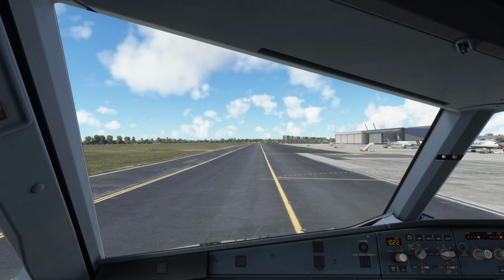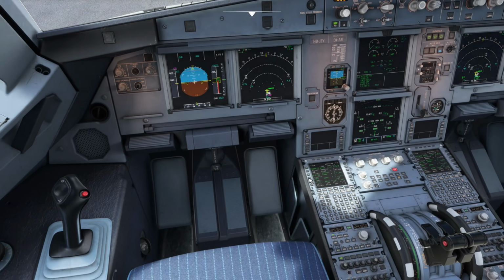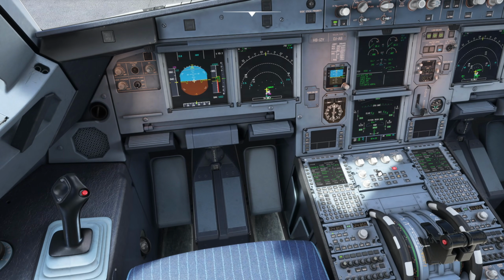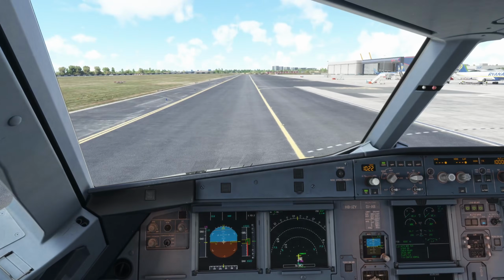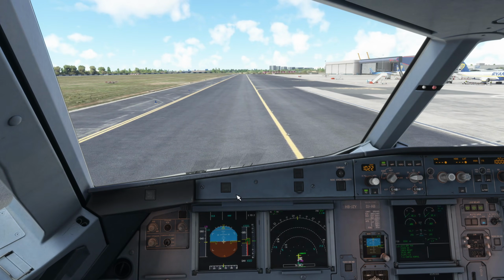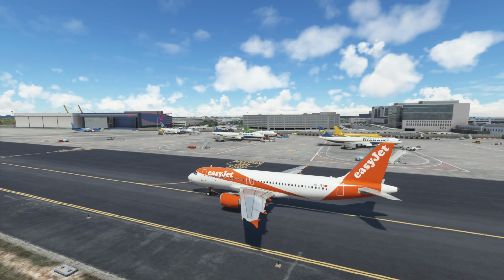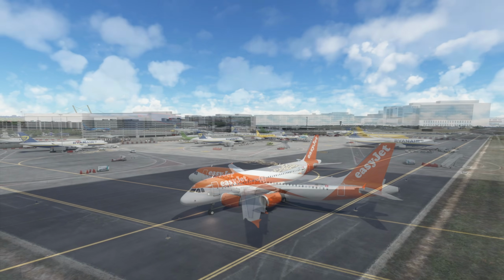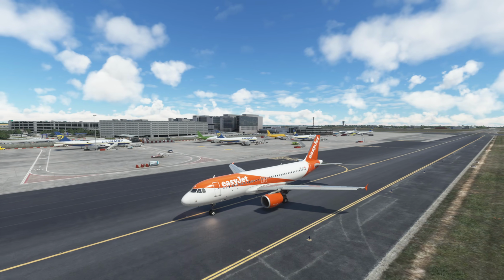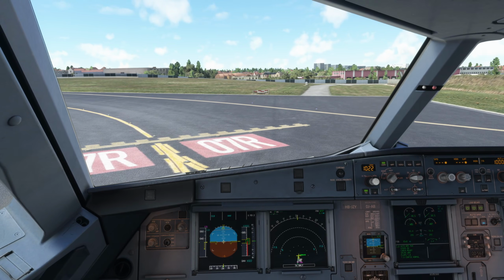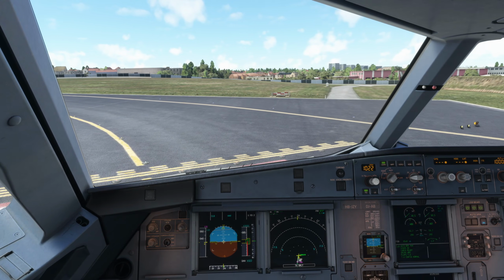Last item as part of our pre-flight is to test the takeoff configuration by pressing this button here. Message comes up as normal, and we can check that on the ECAM-SIS panel as well. All good, we're cleared to below the line. Make sure you've got a green light on both flight director buttons.